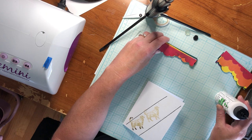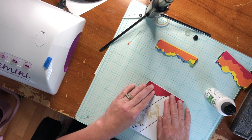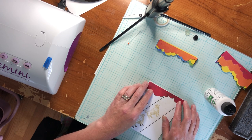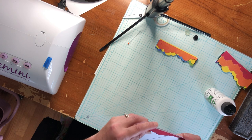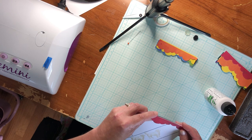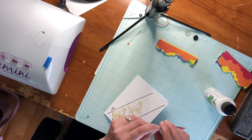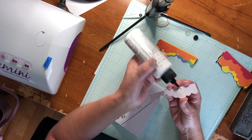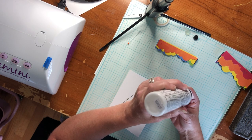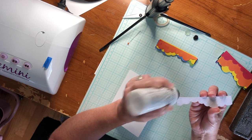That's pretty cool. So I'm trying to think, we're gonna start with this cloud, but we're gonna do it in layers. So I already cut this all down to 4.25 size because I wanted it to cover the whole kit and caboodle. So let's go ahead and put our wonderful Bearly Arts glue. And let me tell you, I love this stuff. It takes a little bit.